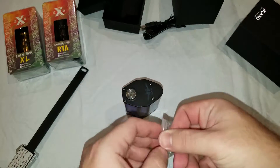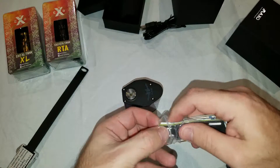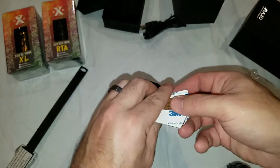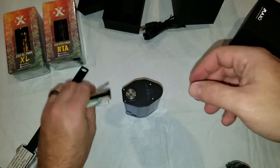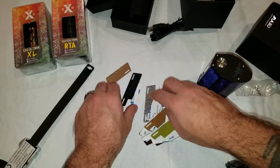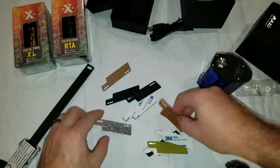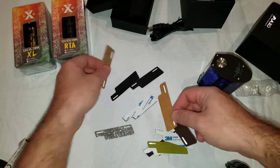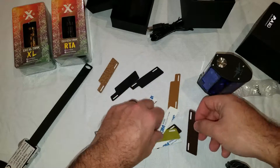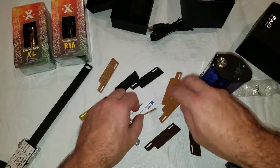That thing is kind of large. Let's go ahead and pop a couple of these panels on here, see how easy it is to do — there is a lot of choices. Wow, that sucker is shiny. We've got some carbon fiber, it's supposed to be some sort of wood grain look, a sandpaper look. We've got some green something, goes there on sandpaper.